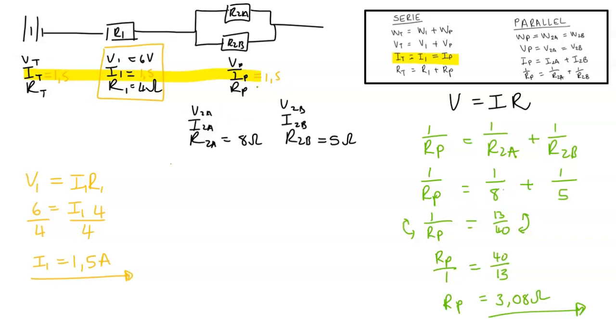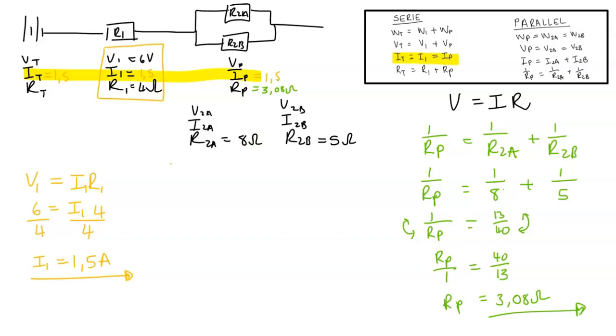And so what I can do now is here at RP, I can include it in my information as 3.08 ohm. Now you will see I am putting some of the units in. It's not really important. I am putting it in so that you can get used to the units, like the ohm and the V and the A. But usually when I do the information list, it's only the numbers because that's what I'm worried about.